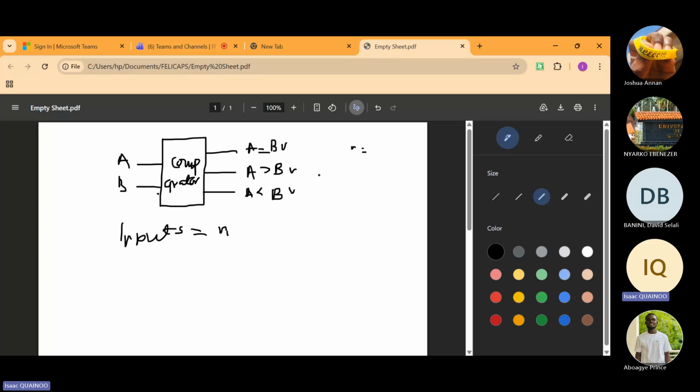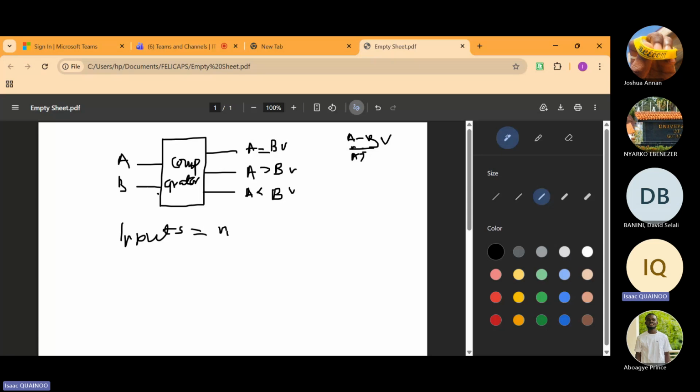So if you are given A minus B, A greater than B, etc., and you are asked to select which is not a correct output of a magnitude comparator, of course, you know A minus B will be it, because a comparator does not perform subtraction. We've already specified the type of circuit that performs subtraction operations, and we said that is either a half subtractor or a full subtractor.